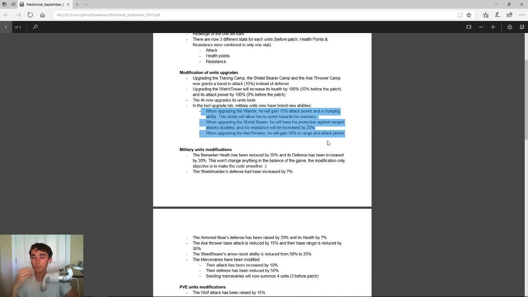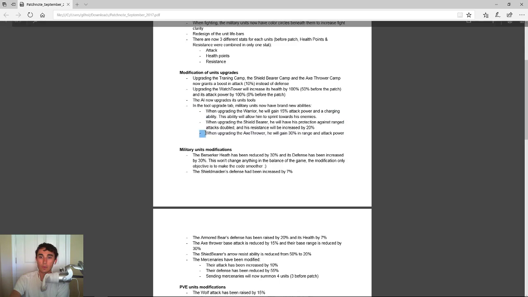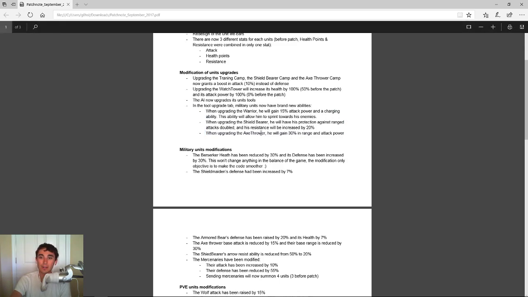You know. So the axe thrower now will gain 30% in range and attack power. So it throws slightly farther, and it does slightly more damage against a unit that already has its resistance against ranged units doubled. So just let that kind of sink in and think about that.